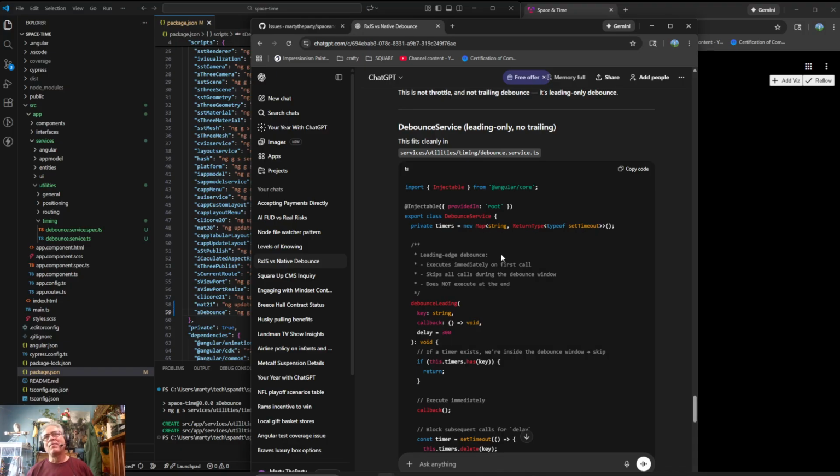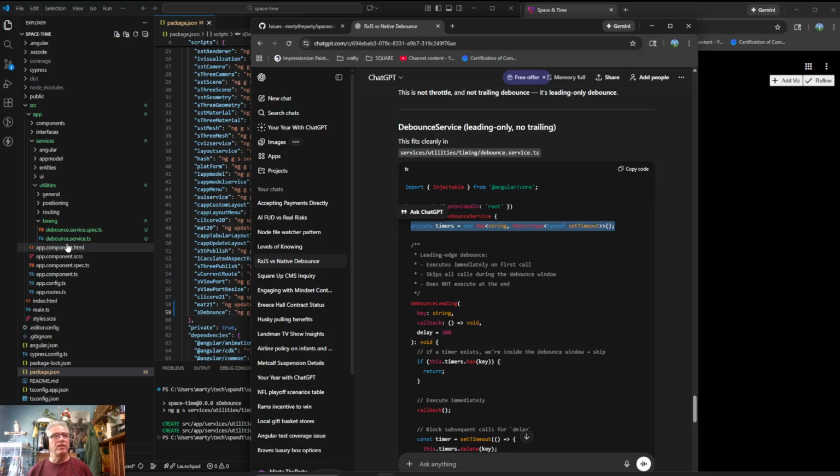But see, their map is very different: our dictionaries are a number, an ID, and a string. This is a string that's the key, and then a function, a set timeout function. So I guess it makes sense. I swear these are the hardest things.